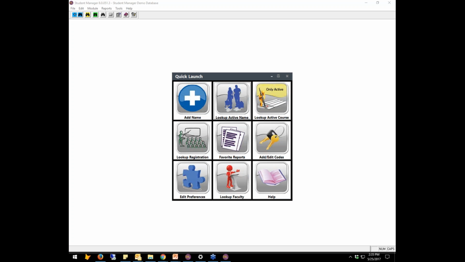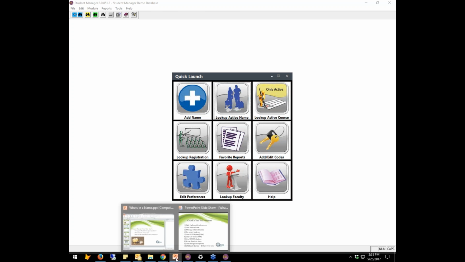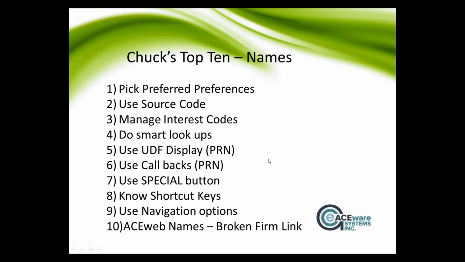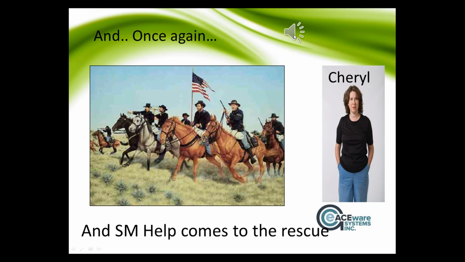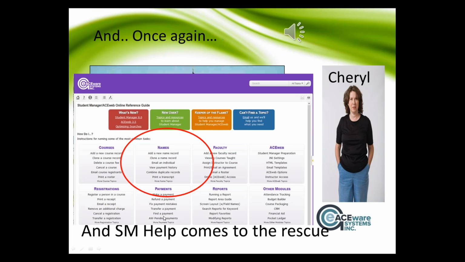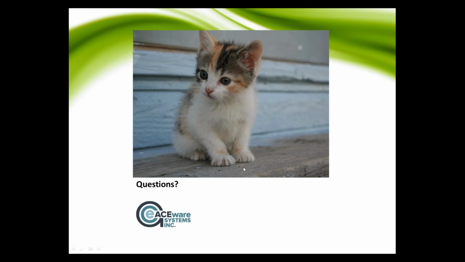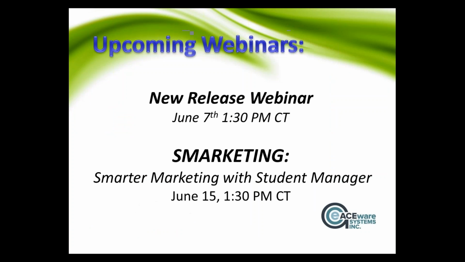Well, if we don't have any burning issues, let me kind of leave with my normal exhortation. Remember that when in doubt, you have the cavalry coming to the rescue in the form of Cheryl and the SM Help Guide. So again, we talk about the name record, lots of resources down here in the name record to be able to help you out and get you moving in the process. So folks, I think we've kind of hit the questions.